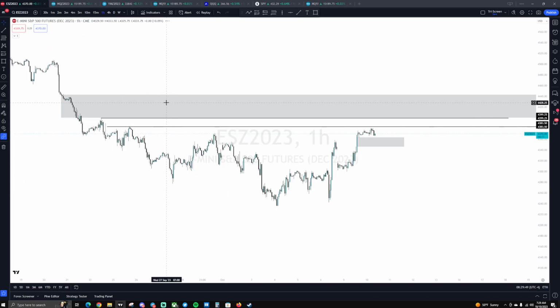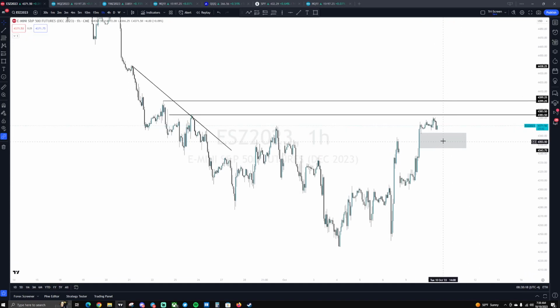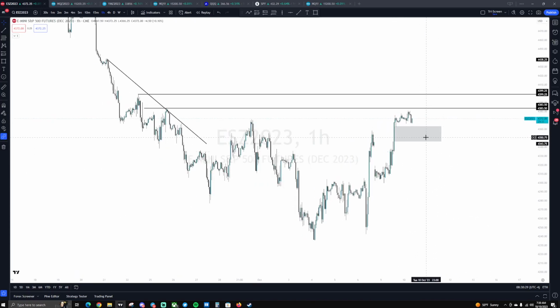So that's what I'm looking for on ES, and then you notice we do have a nice little downtrend here that maybe 4,400 leads us up to 4,438 if we get continuation and no rejection from 4,400. And by rejection, I mean a strong move to the downside that's showing FVGs, showing displacement, showing that price is ready to move back to the downside. So yeah, use this today. If we violate this, we're obviously going to be looking probably back to the 4,300 level eventually, and then maybe back to these lows. But for now, as long as this holds, ES is still going to be bullish today.